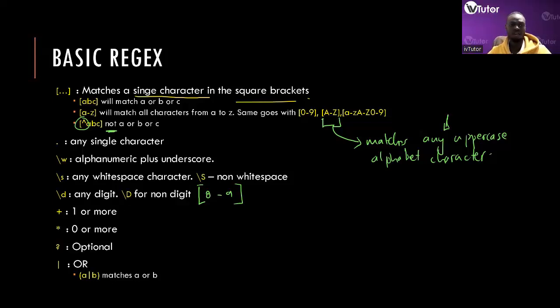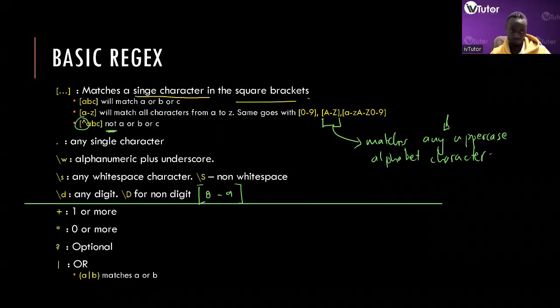All right. Now from here, we want to discuss more characters, but ones that are used for repetition. So remember that a square bracket will match only one character. But what if I want to match more than one character? Now it depends on what you're trying to match. But a plus is used to repeat or to require at least one or more matches of something.